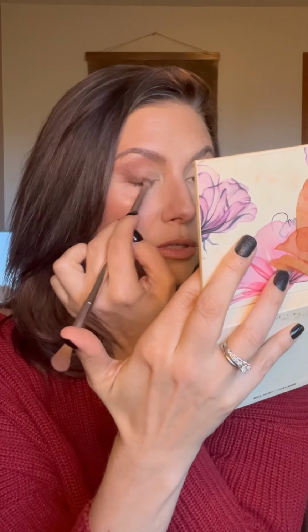I don't like putting colors into my crease. I'm hooded, you won't see them. And then I've just wasted a lot of my time. So I always push at the base of my brow bone. But using that greater than, less than, you end up with that pretty look, it's just so pretty. We're gonna take what's left and we're gonna push it down here and across. Just like that.